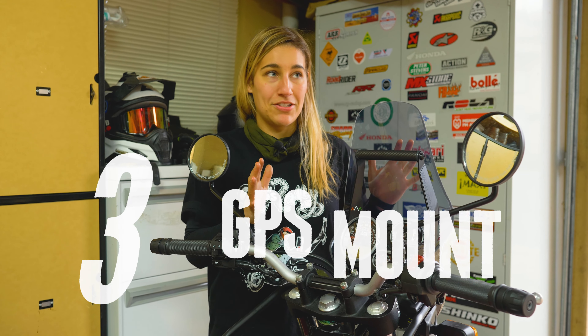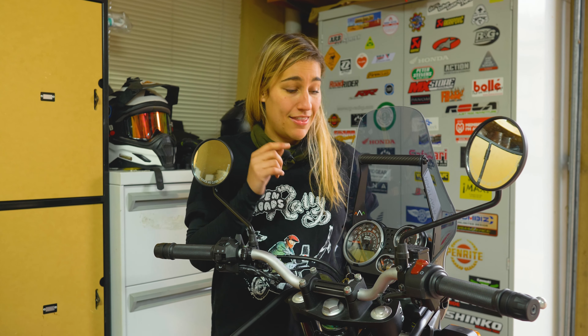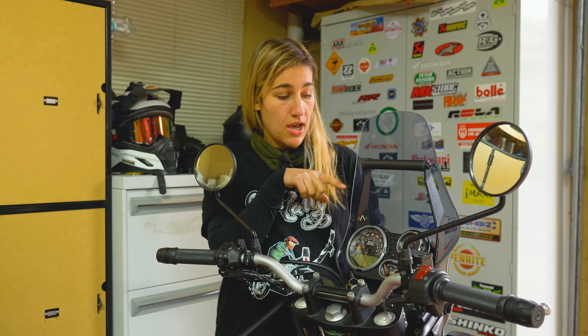This is the thing that I will not leave home on my motorcycle without — it doesn't matter where I'm going, whether overseas or around the corner, I will always have something that can charge my phone and mount my phone. This particular GPS mount is from Enfield Accessories and I love it because it's really high up, which means I can mount my phone here and also mount a GoPro backwards so I can get that nice personal shot of myself if I'm filming for a documentary. It also has a built-in USB charger.